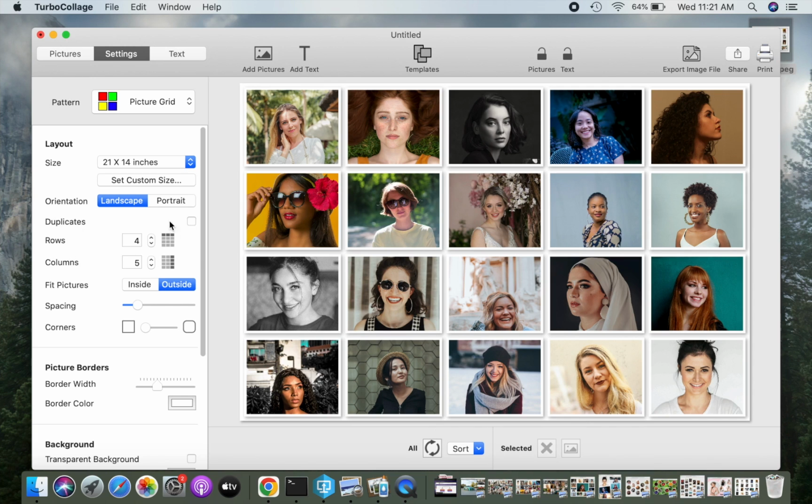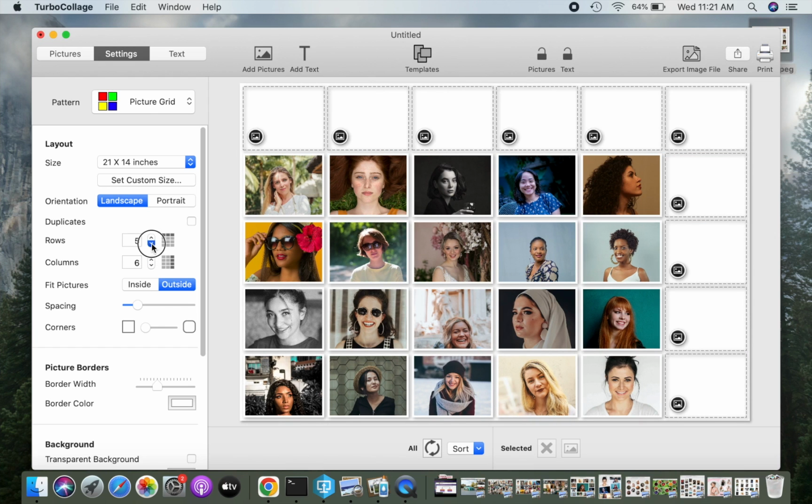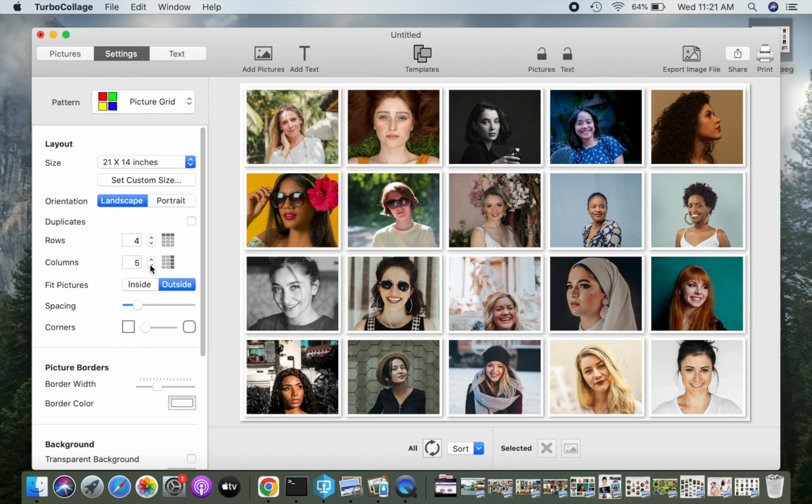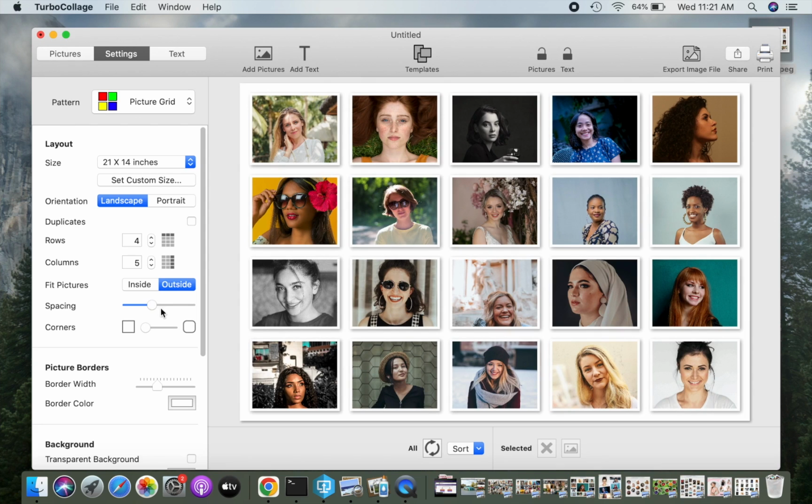Use these controls to set the number of rows and columns in the grid. Use this slider to increase or decrease the spacing between the pictures. And use this slider to round corners on pictures.